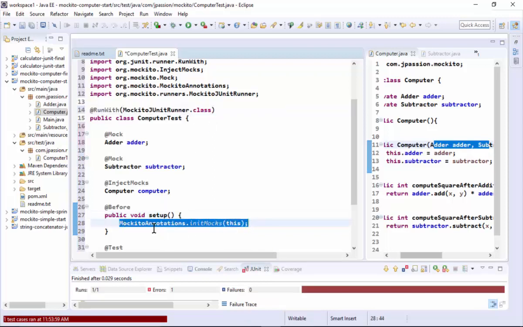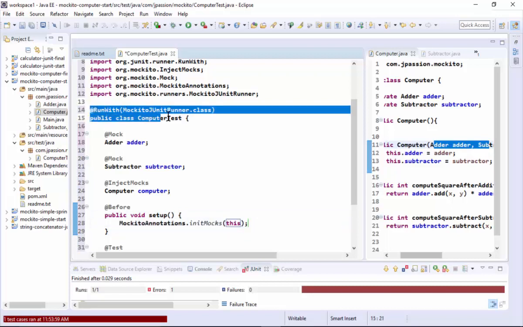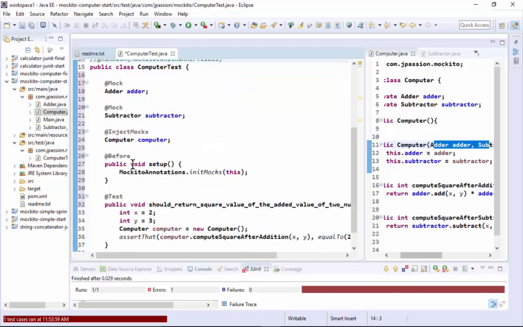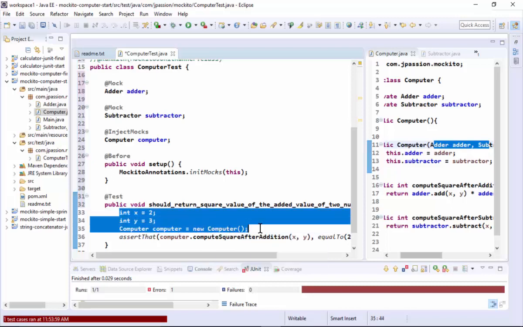Again, I found that this one always works, but this one sometimes doesn't work. Okay, so we're going to try that later on. So for now, let's have both. Or you can just comment this one out. All right. Here, since we have a before method, we might as well have the computer object, and also the test code, moved into before.